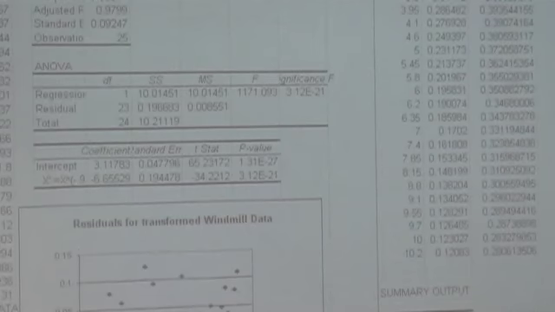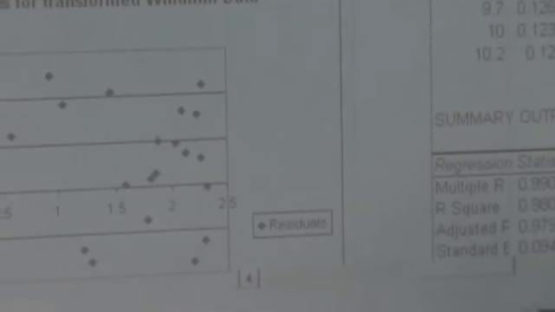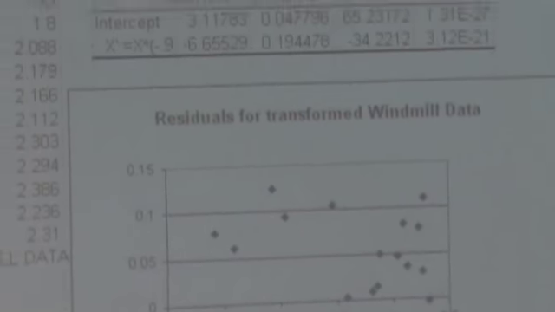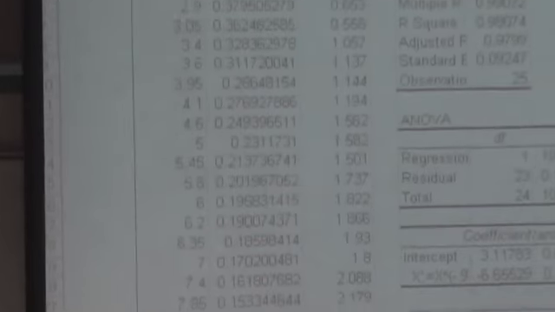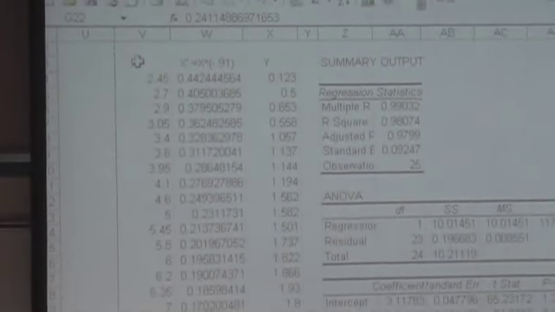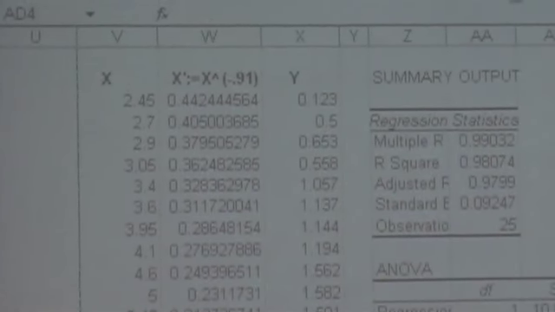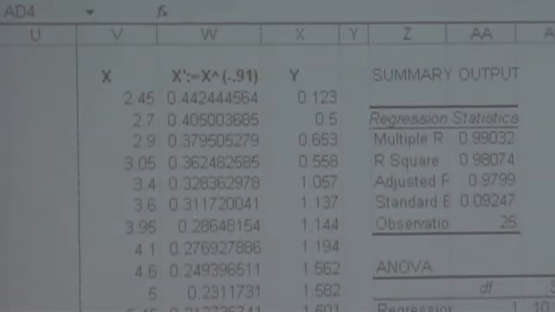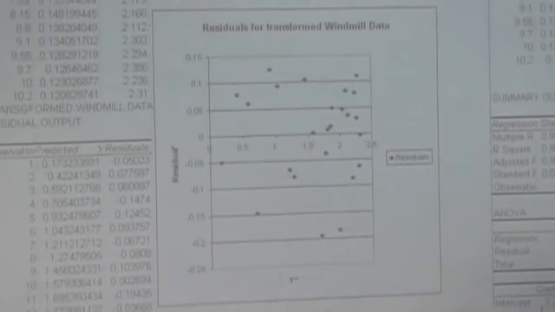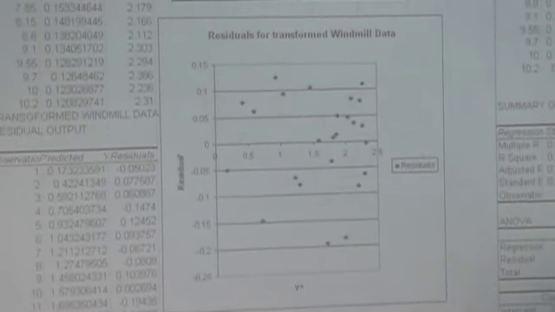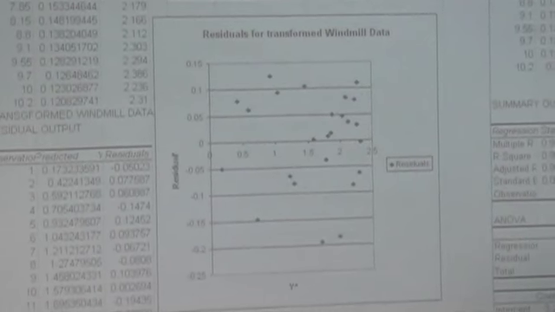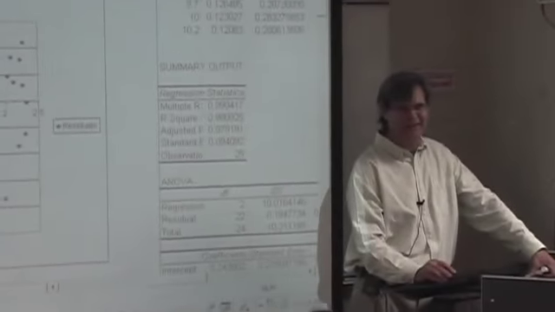Now, I'm going to do what I say is the right thing to do. And as you can see from the math, it looks okay. And that is to go ahead and put x prime now as x to the negative 0.91. There's no difference from what the author did at this point. So you can see that x prime is that. Go ahead and do the simple linear regression there. And I obtained my second iterate, my beta sub 1 super 1 you could call it now. It's my next value of the slope.